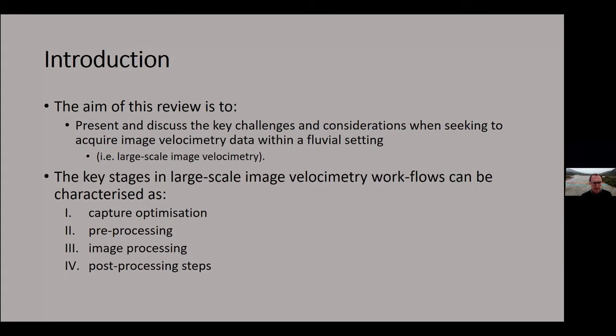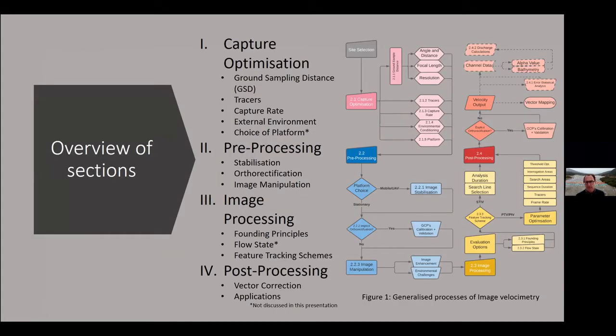So to do that, I decided the easiest way was to break down the full process into 4 key stages that most generalized studies will go through. So the key stages that I defined previously have been broken down a little bit further so that I can talk about the specific processes. I'm just going to touch on some of the most important pieces of research that I found just to try and help people optimize their workflows whilst they're trying to use image velocimetry techniques like PIV and PTV.